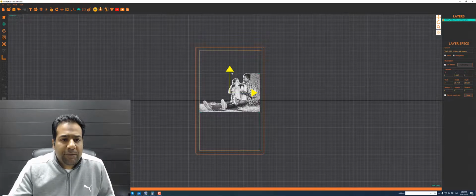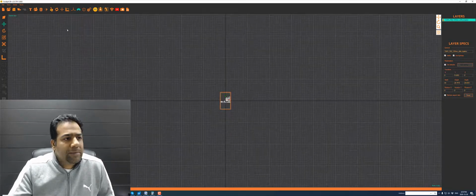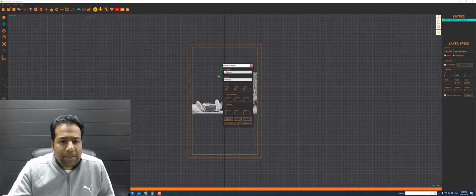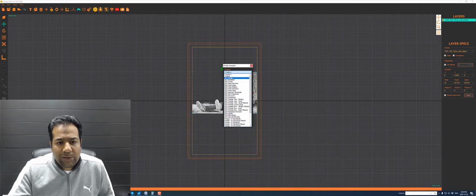This one here is, say for example, I'm all the way zoomed out and I just want to bring it back. I can click on that and it'll bring it back. This here is for templates. So, we've got a whole bunch of preset templates here. You can also set your own.